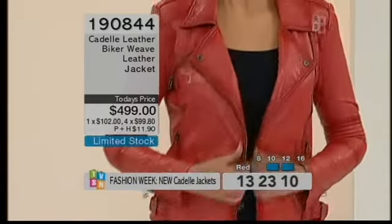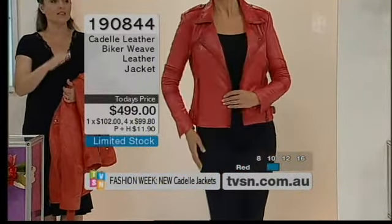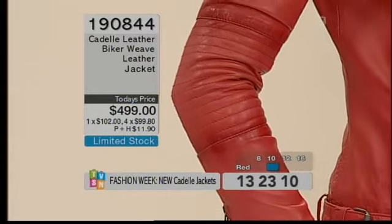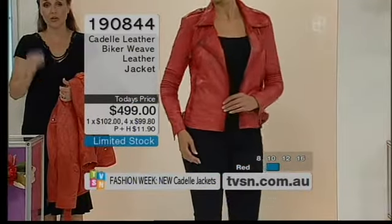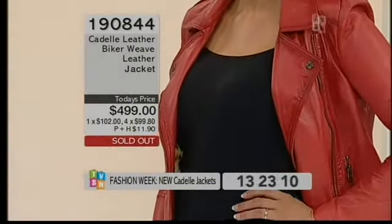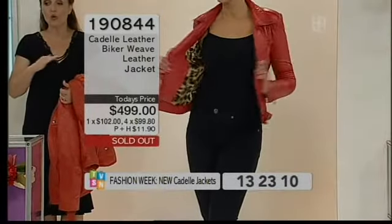They don't start selling leather jackets in December — they bring them into stores now. That's why people love shopping at TVSN. And also the great thing is it doesn't matter where you live in Australia — top or bottom — if the postman comes to your house, TVSN delivers to your house. It really is that simple with your 30-day money-back guarantee. If you're concerned about sizing or colour, don't be — you get it home, try it on, and if it's not for you, keep that tag on and send it back. No questions asked.